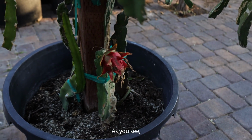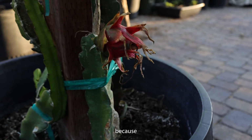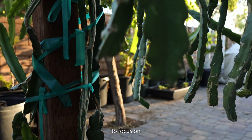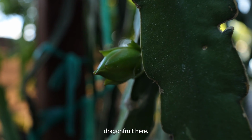As you see, I have 1 dragon fruit here that I need to harvest because this needs to go in order for all the energy to focus on growing the new dragon fruit here.